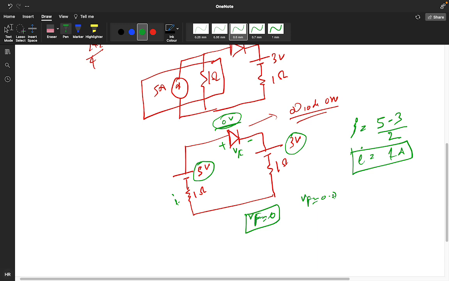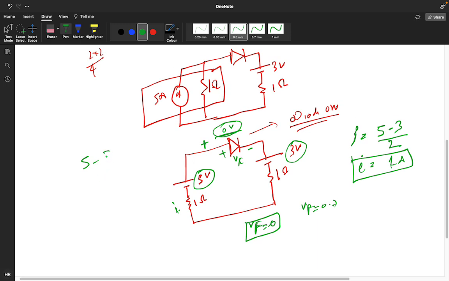Okay. So that's why here it is ideal, and here positive voltage means 5 minus 3, we are getting something positive. That means our diode is on. Although there will be some potential drop here also, but let it be. I am considering this diode. If this diode is off, then your current will be 0. Okay, but I am considering this diode is on.